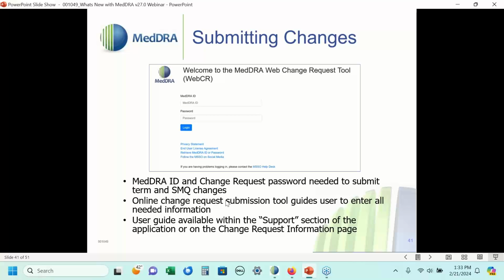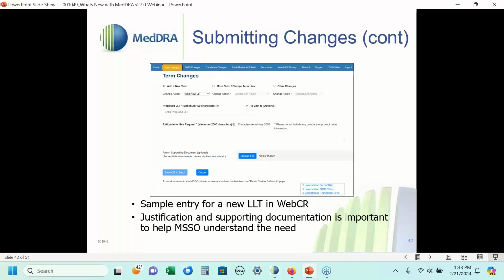We have an online change request submission tool that's used to enter all of the appropriate information, as well as a support section to make sure that you collect or present all the correct information. So this is the landing page that we have modified to make it easier to use. And this is an actual example of how we've modified the interface.